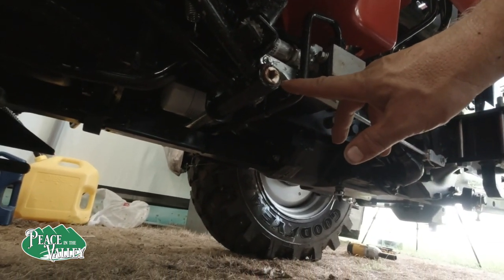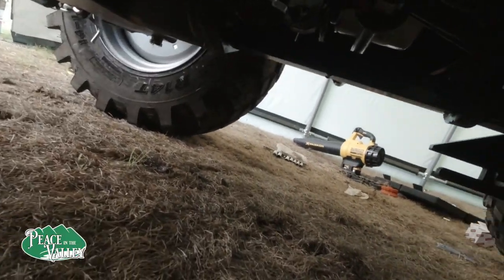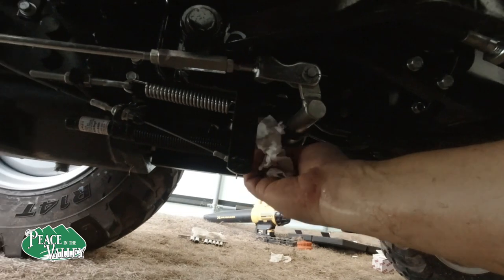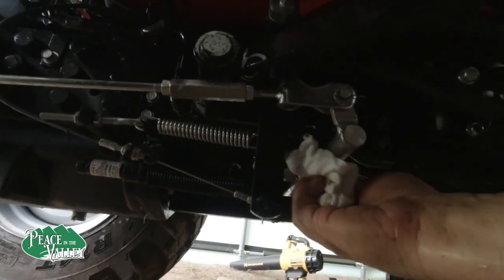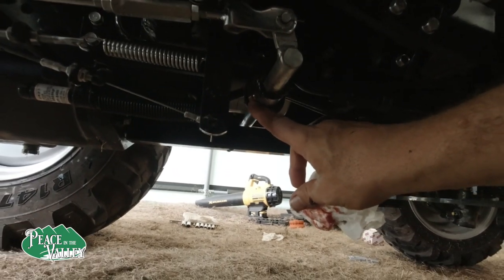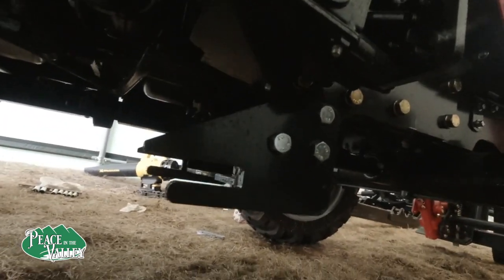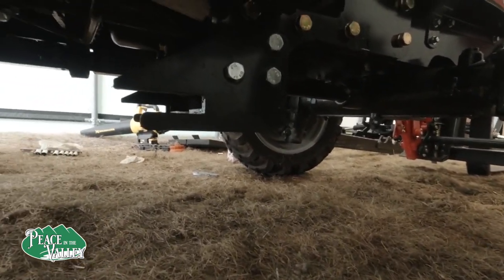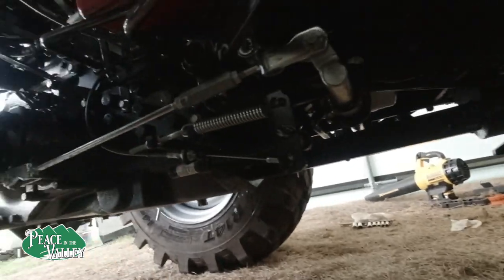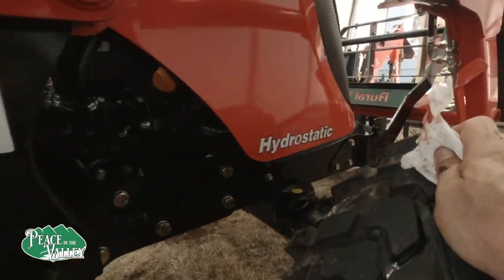Here's the ones on the side. On the other side of the tractor, you can see it on mine because there's some grease, but it's actually on the difficult side to access. So you see that right there? That's the other one. Now, don't wait to grease the tractor. If you use it all day long, then grease it. Don't let a chance for water and grime to get in it and start causing problems.